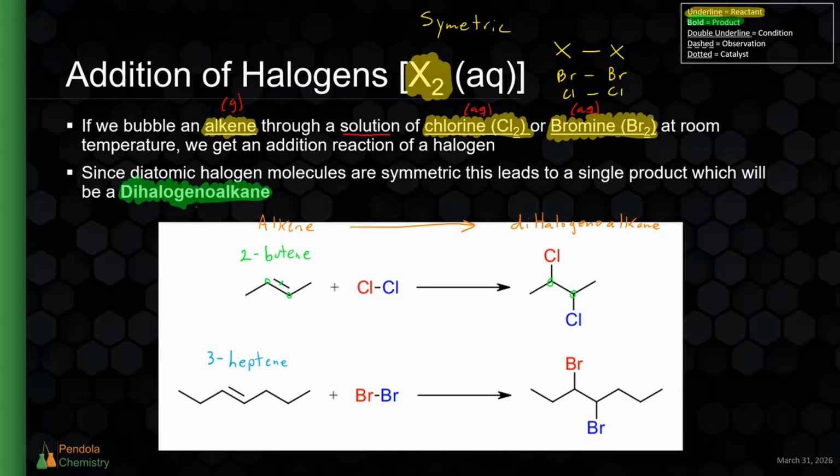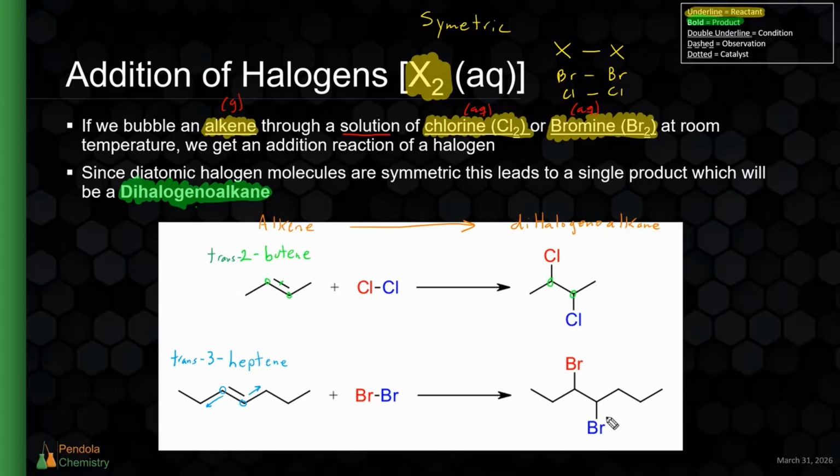Now, if you haven't noticed, and I'm going to bring in a little review here, these can also have cis-trans isomerism. Here, this is the trans version. So it's trans 2-butene because one methyl's going down, one methyl's going up. In this one, we don't just have 3-heptene, we have trans 3-heptene. Because if you notice again, one carbon chain is going down, one carbon chain is going up from the double bond. So this is trans 3-heptene, trans 2-butene.